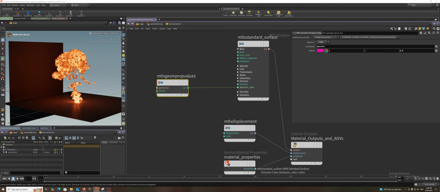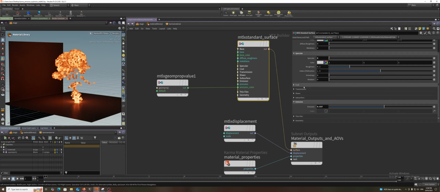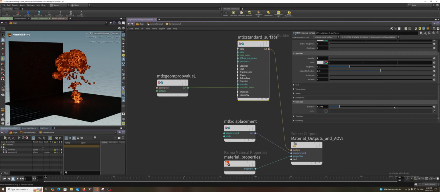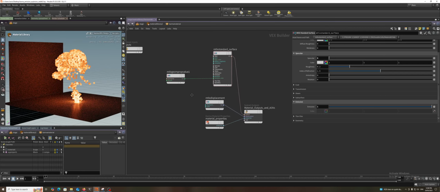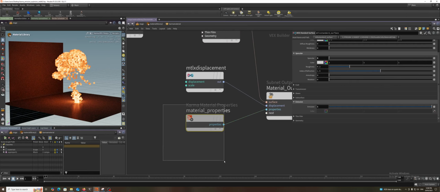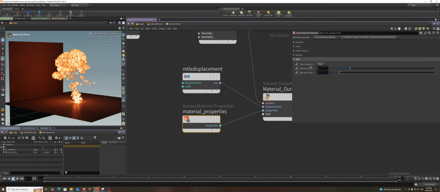So we're just bringing color in, and piping it into the emission color, and that way we have control for the amount of emission that's coming out of the shader. Here's where you can usually drive most of it. And to give Karma a bit of an easier time, on the material properties you can say to treat this as a light source, and that will switch the sampling of it to make it a bit nicer.